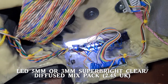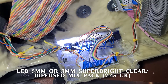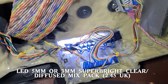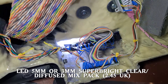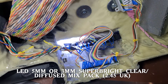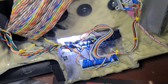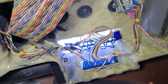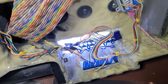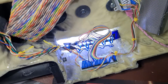The LEDs were fun. The five-millimetre high-intensity ones give the brightness needed to get through the perspex on the front of the pack. The LEDs I used were clear, not diffused, which I found to be a mistake — it gave too much of a pinpoint of light. So I sanded the front of the LEDs down to make them diffused, which gives a much better, fuzzier lighting effect. I also designed and 3D-printed a special holder for those LEDs which gives a segmented, bar-graph effect as they light up.